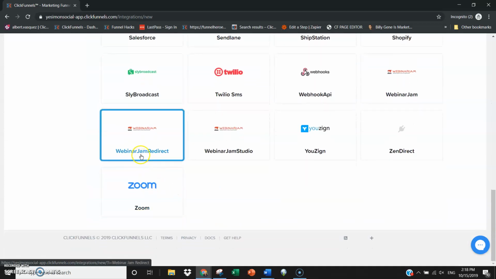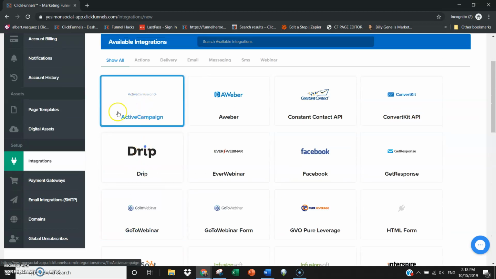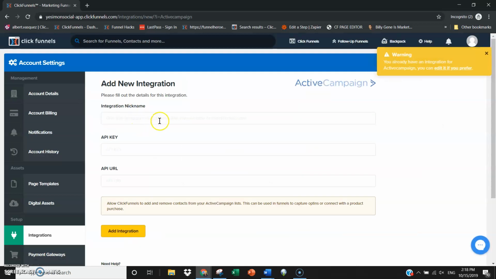These are all the companies or services that we directly integrate with, which just means that ClickFunnels has created the ability to connect directly with these through an API key. And when you integrate with these, you'll see what that means. So if you were to use ActiveCampaign, you would click on it here, okay? You would first have to create an ActiveCampaign account, that's completely separate from ClickFunnels. Then you would log in there, create that account, and in that ActiveCampaign account, we have tutorials I can send you, and you would have to grab the API key and the API URL.